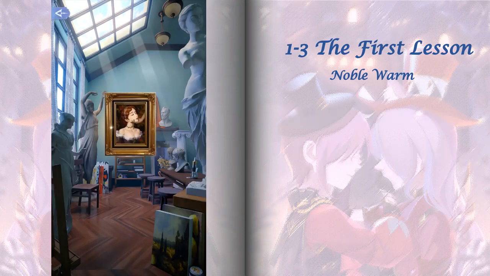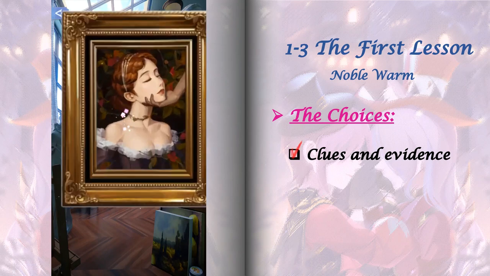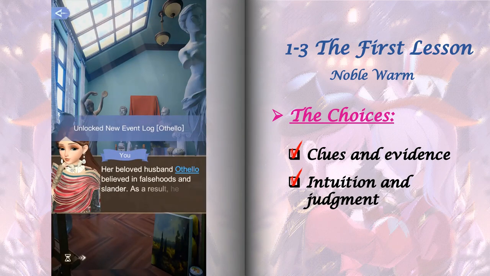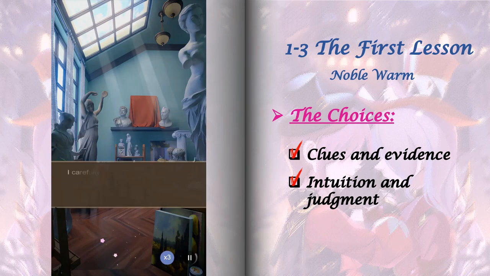1-3 is an easy stage with just one stage event. Also, its choices do not affect the story, and switching between them won't cost us an additional stamina.